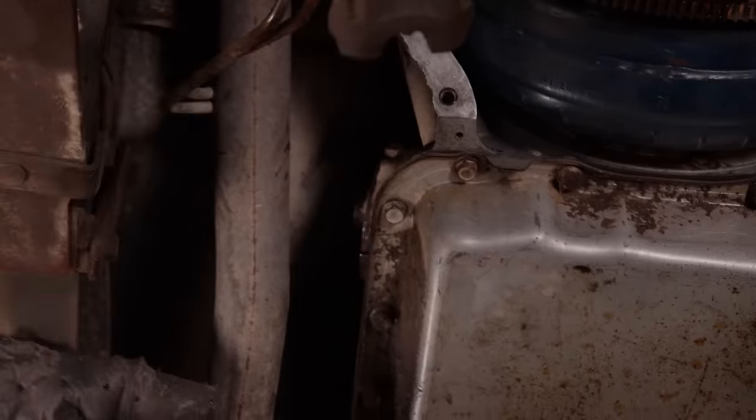You know how these projects go? You get toward the end and there's only like 10% of the work left to do and it takes you 90% of the time, or at least it feels like it. That's where we are with our 85 K10 square body project that we're calling the Faux Guy. This is a tribute to the 80s TV show, The Fall Guy. And although we didn't go with the colors of that truck, we went with the entire feel of the build, and this truck is gonna be awesome.